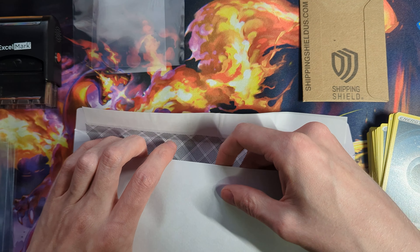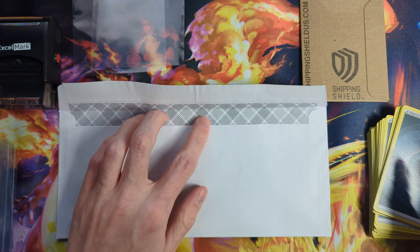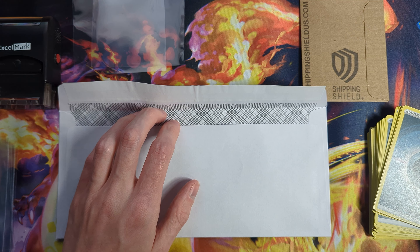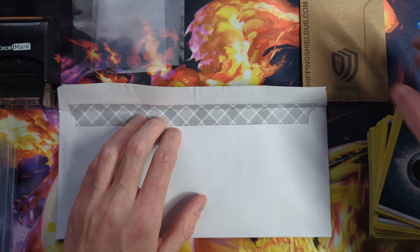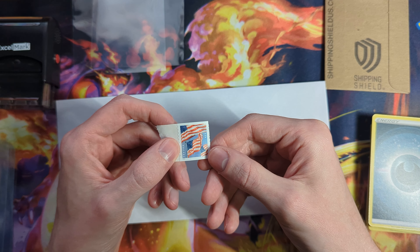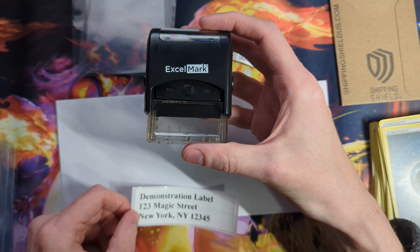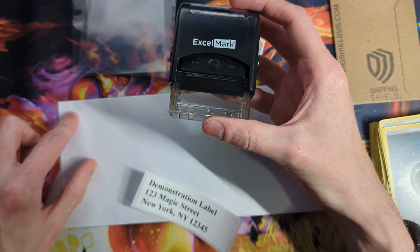For one to three cards, we just put it in a top loader, put it in the envelope, and then take a piece of tape. I like to use the Scotch Super Hold because regular Scotch tape often is just going to come loose. So we just take one little piece of tape and tape the team bag inside the envelope. It does make it more tricky for the buyer to remove the cards, but I haven't had any complaints. If you want, you can also wrap it in a sheet of paper and tape it to the paper, but you have to remember that's going to add weight and additional costs.